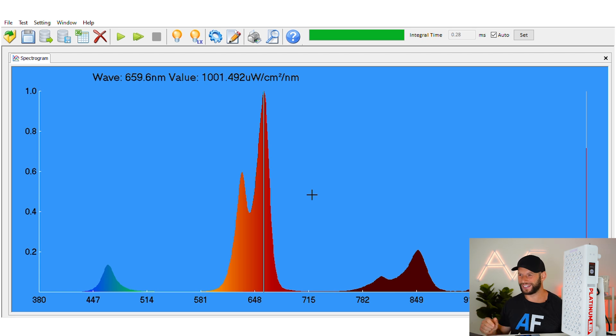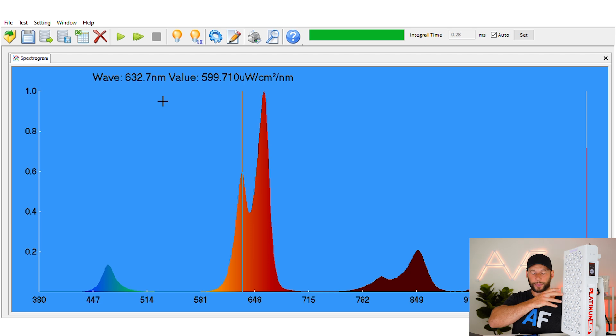I've got a Platinum LED BioMax 300 third gen here, my spectrometer plugged into a laptop — let's look at this data. As you can see on the screen, we have the same parabolic multi-wave pattern that Rootcare are promoting. The red light peak is at 659.6nm — essentially 660. There's a second peak at 632nm because this panel also has 632nm LEDs, and then peaks at around 805–806nm and 850nm. You can also see a blue light peak since this panel has blue light.